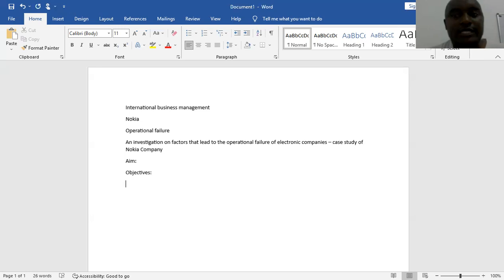So the next thing that comes after this is the ethics form. Let's fill the ethics form. If it's secondary, just be specific that you're going to use secondary data. If it's primary, just be clear on how we are going to collect the data, how we are going to store it, how we are going to observe ethical issues, and how we are going to address them. That's what should be covered under ethical consideration.